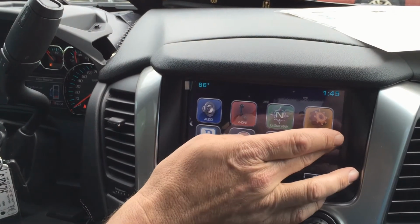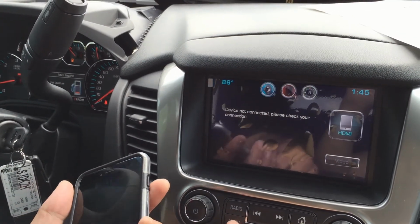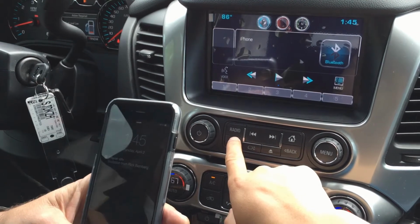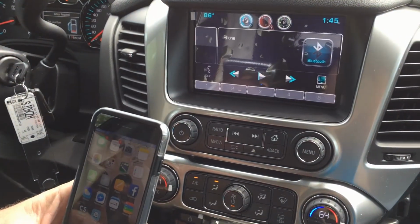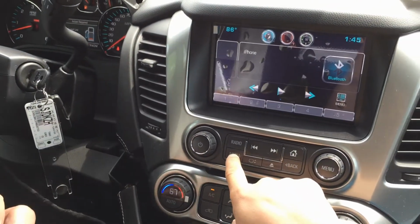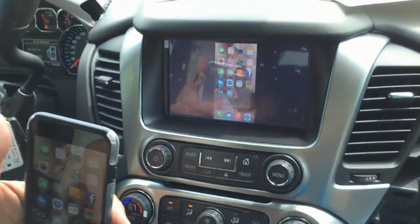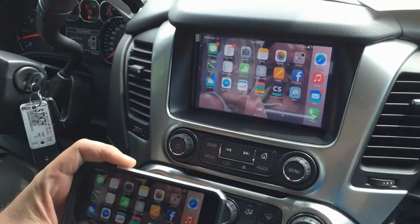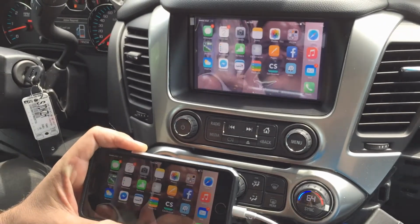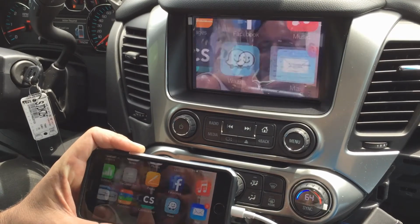So I'm gonna go ahead and hit my home menu, go back, and let's go to HDMI video. I'm gonna connect my iPhone 6 Plus. And hit the video button. If your phone supports landscape, you can see everything right there. I can read all my text messages. I can check my email. I can do anything on the phone.